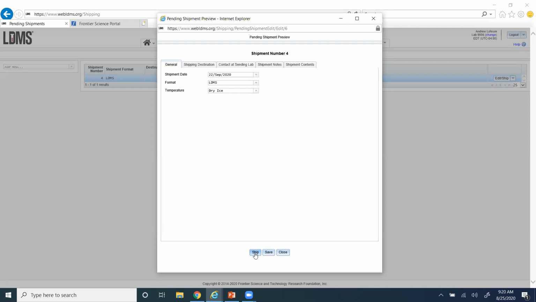Now, in the LDMS, that process will finalize the data, will mark that specimen as unavailable at your lab, will mark it as shipped, will take the boxes from your freezer and remove them. So you want to use this shipping process once everything is completed and ready to be finalized.